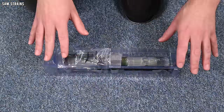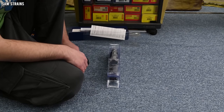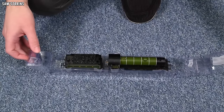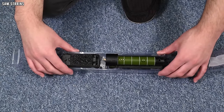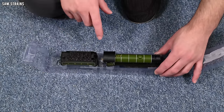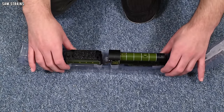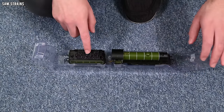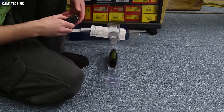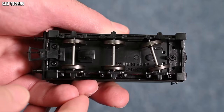Let's have a look at the finish. Regardless of the features and detail, hopefully it will at least have been decorated to modern standards. And yes, that certainly does seem to be the case. We've got a very rich looking rendition of LNER Green which looks pretty great, and the coal load in the tender has a particularly pleasing finish to it. It's not that separate die-cast coal load we often see on Bachmann locos — looks like it's part of the moulding, but good moulding at that. Beautifully painted — that is noticeable right from the off.